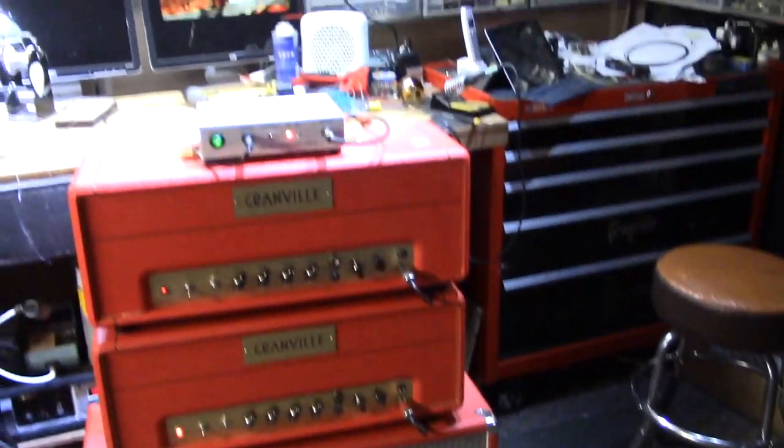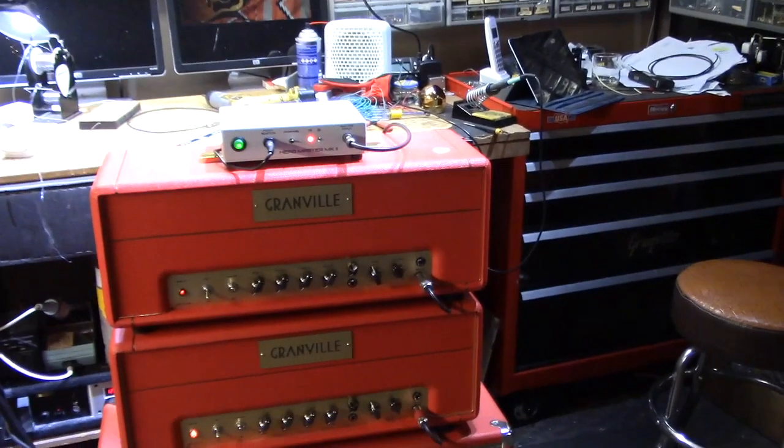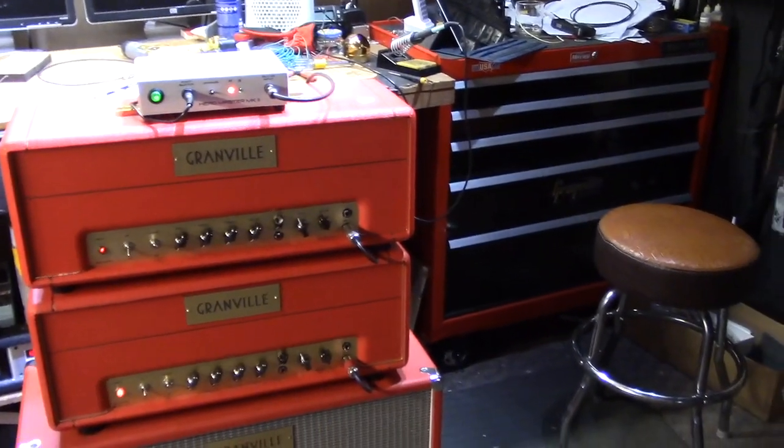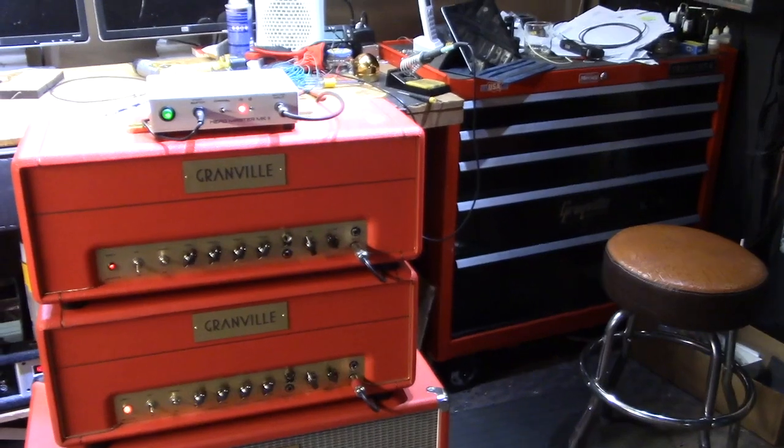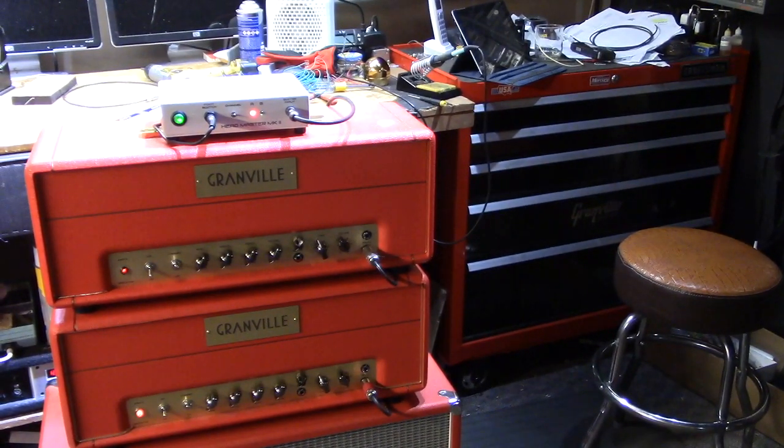That's really all the description. Like I said, I'm not even going to set up a microphone to talk through. Just the mic on the amp, and I'm going to leave my talkback mic turned up in the room so you can hear what it sounds like in the room as well, and hopefully get a nice big sound going. I'm not going to talk. I want you to listen to the differences in tone and hopefully forgive my less than expert playing. I do what I can.